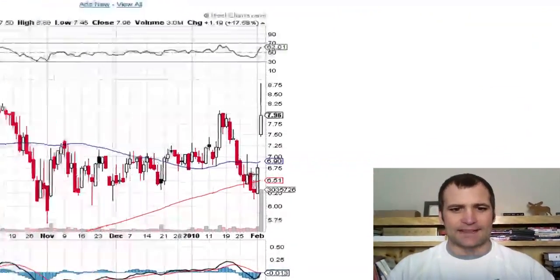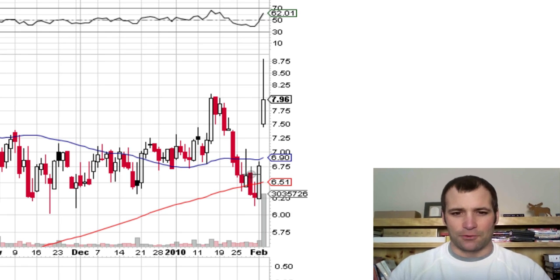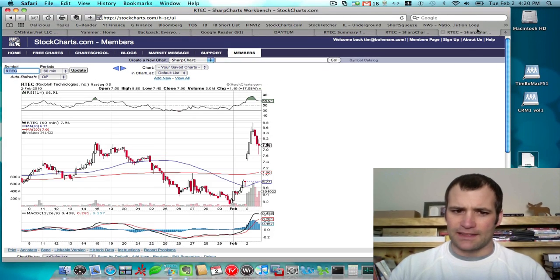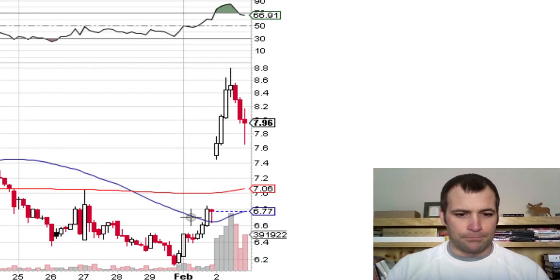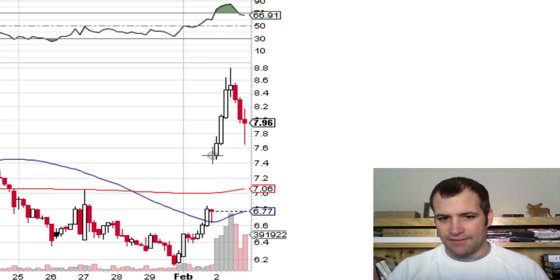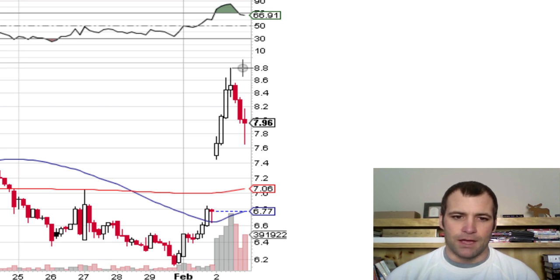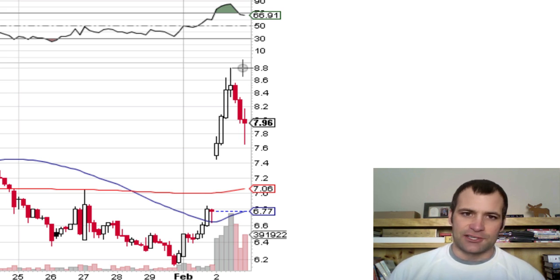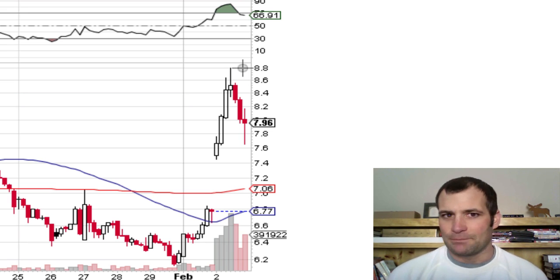Now the reason I show that daily chart is, it's borderline worthless. If you just look at the daily chart, I don't know what you would do with that. But if you look at the 60-minute chart, you will see exactly what I saw. Big gap up again. Looks like 677 was the close, gapped up to 750, and then ran all the way to 880. When I saw it was late afternoon, if I have the time, I'll run a gainers scan in essence and look for huge gainers, and then I try and pick out the shitty little crap ass stocks that are in those gainers and we'll attempt to fade them.